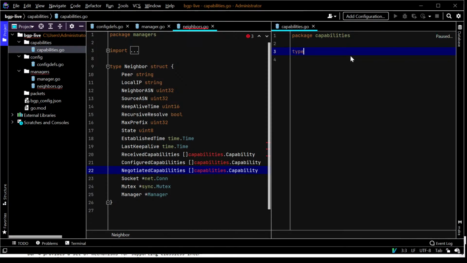So what we're going to do in Golang here is we're going to create an interface type. And effectively, we're going to say that every capability structure that we create is going to have certain methods that are bound to it in every case. So we're going to make a type method, which is mandatory. It's a function, and it's going to return uint8. We're going to have a length message, which is a uint8. We'll have a value, and because that value is kind of dynamic, we're going to return it as an interface type so that we can use dynamic structures here, different values for different capabilities.